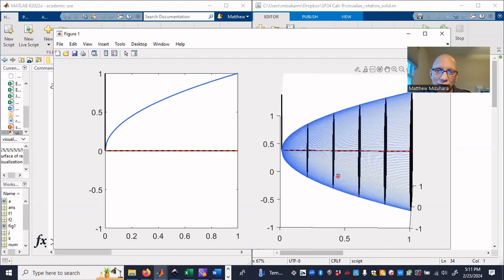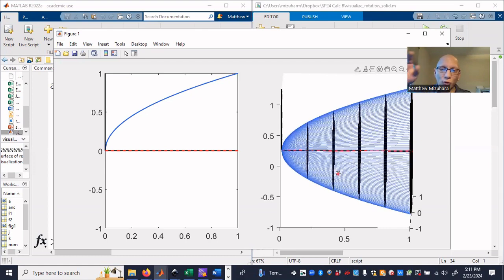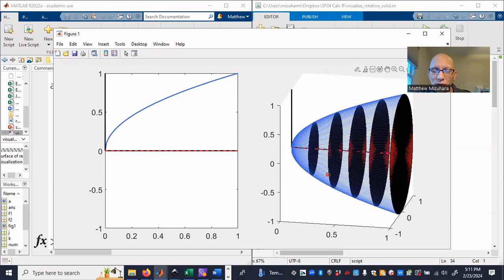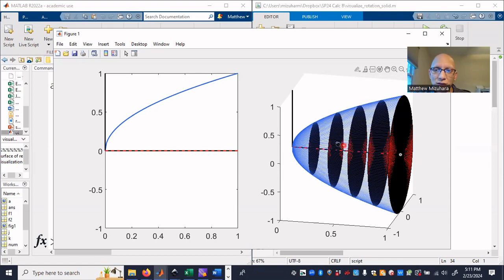If you look at it from the side, right, from the side view, you can see that profile, that square root of x profile on the top and the bottom. And what I've done is rotating it around, you get these beautiful discs in the middle. Okay. And so what we want to note is that the radius of any of these discs is the distance from the x-axis up to the square root of x function. And so when I calculate the area of the circle, the radius I would use is just, well, the radius is square root of x. It's the function itself, okay? The distance from x-axis up to the outer part of this shape.